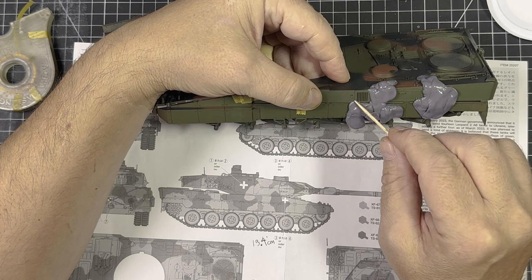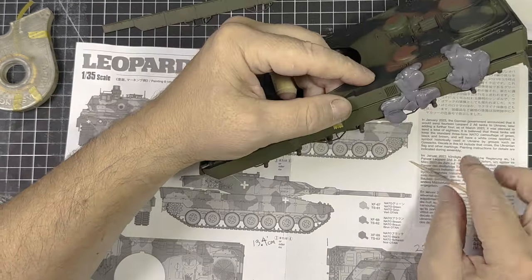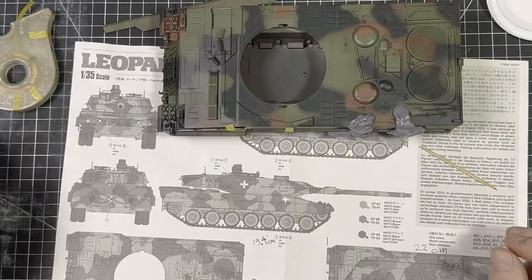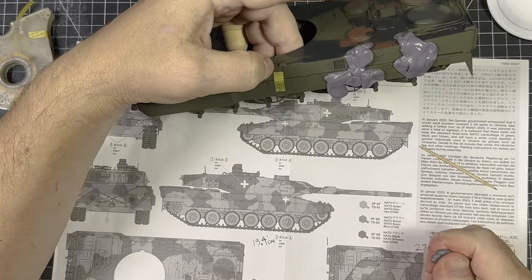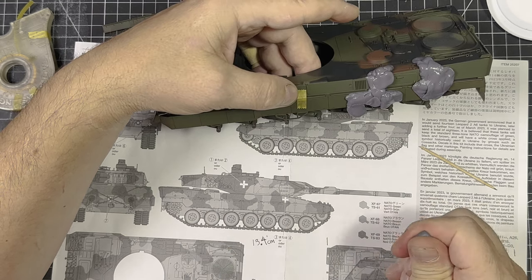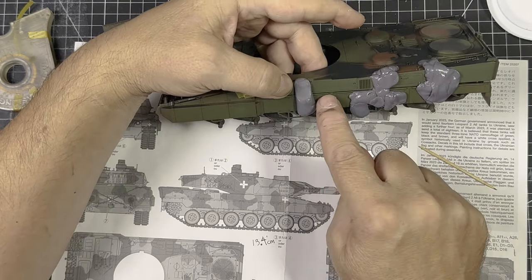This comes down like that. You should just buy an airbrush. It's easier. All right. So that is black. So now I want a piece in here, like that. So that'll have to come over there.